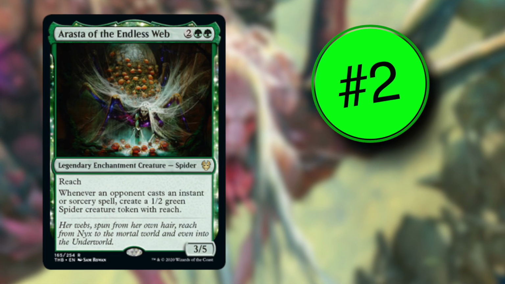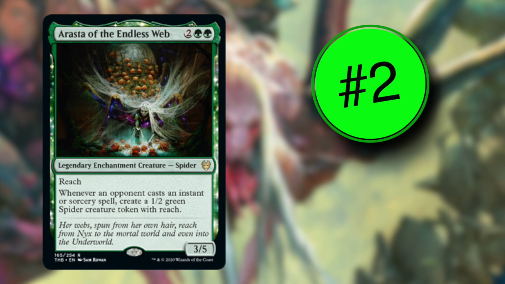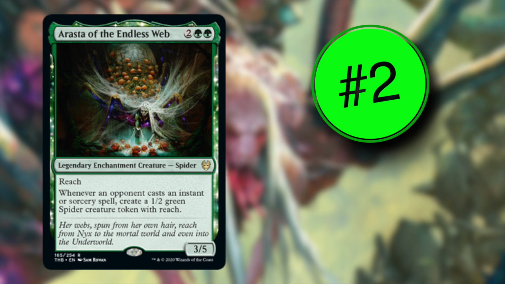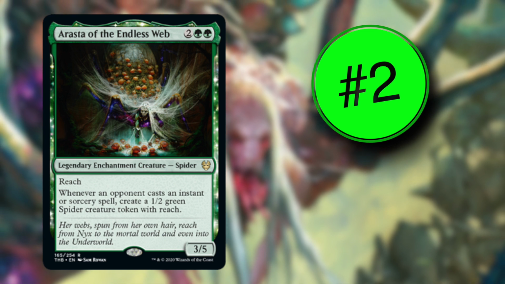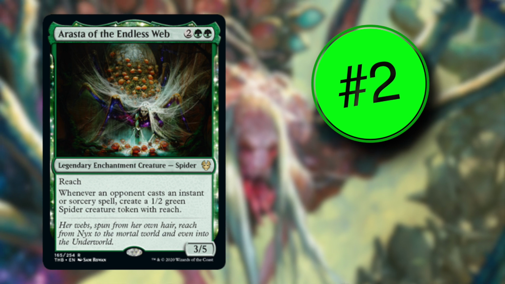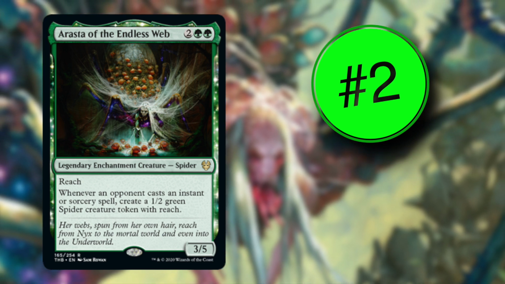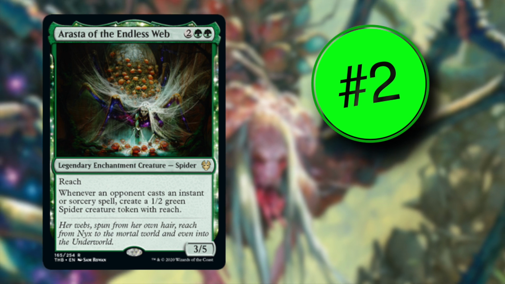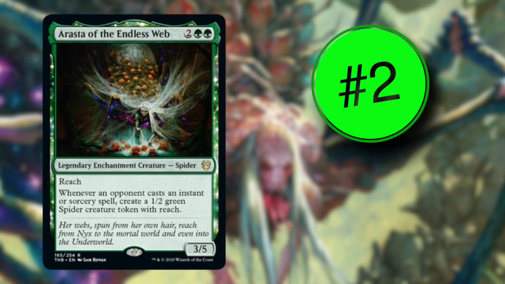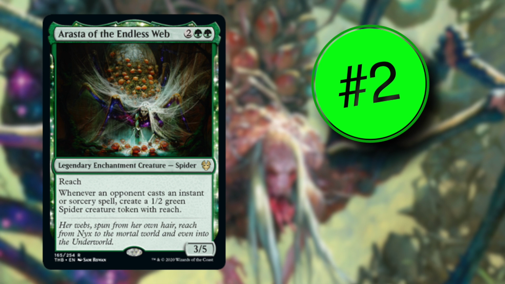Number 2, Aresta of the Endless Web. Two green for a legendary enchantment creature, Spider. It's a 3/5. So 4 mana for a 3/5 already. That's not bad. Has reach, even better. And whenever an opponent casts an instant or sorcery spell, create a 1/3 green Spider creature token with reach. Not even on your turn or anything. It's just whenever they play an instant or sorcery, you just make a 1/2 with reach. Wow, that's annoying. That is super annoying.